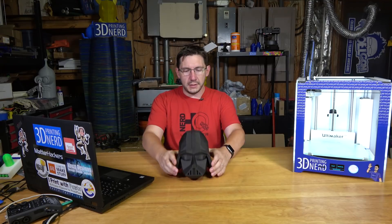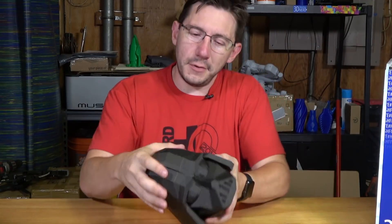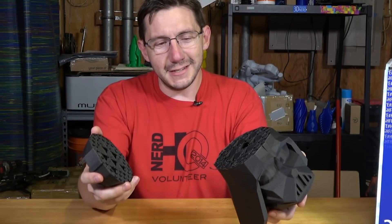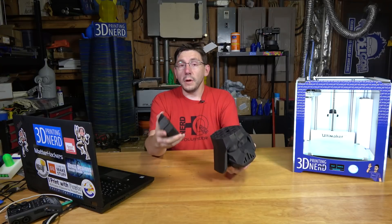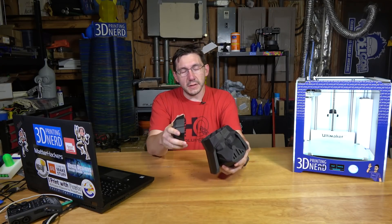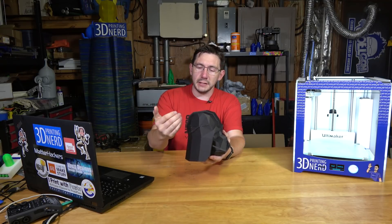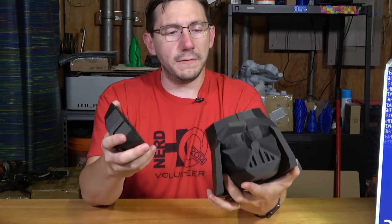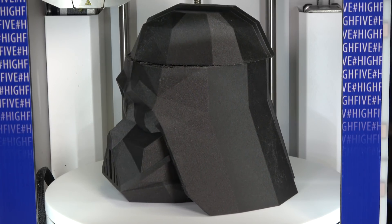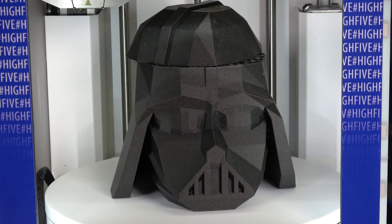Finally, to use up the last of the carbon fiber nylon, I went to print Darth Vader's head — the low poly version from Flowelistic — but something happened and it just didn't adhere very well. What happened? Well, this wasn't a failure with the nozzle or the material. It turned out there was a snag in the filament that caused it to not extrude properly. Once the snag cleared, it continued the rest of the head just fine. You can see I used cubic subdivision infill in Cura. The bottom and top halves look great, but just like with any filament, a ruby nozzle isn't going to save you from a snag.